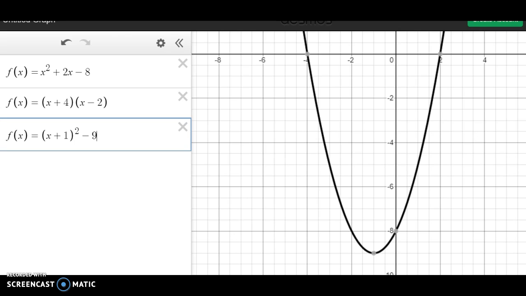And they'd say, okay, well, look at that, that one's kind of nice because now they actually give me the vertex. I got the numbers from the vertex. The minus 9 is the negative 9 in my vertex point, and plus 1 is like the opposite of negative 1. Maybe that's important. You can kind of talk about, okay, so, does negative 4 and 2 ever show up with it? Well, not in this form. Or how about negative 8? Well, not in this form, right? And so just kind of let them mull it over a little bit, talk about it, probably have them journal a little bit, and just kind of see what they know about it.